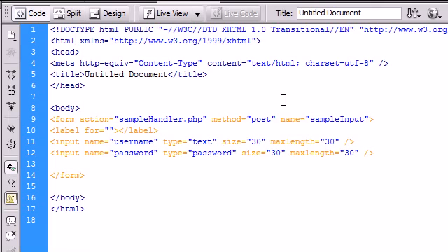And what this is going to do, it's saying this is a label for username. So what you do is you type in the name of the input that you want to link this label to. In between the opening and closing tag of label, I'm going to type username with a colon here.